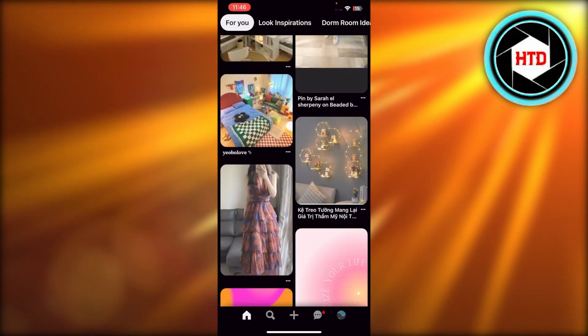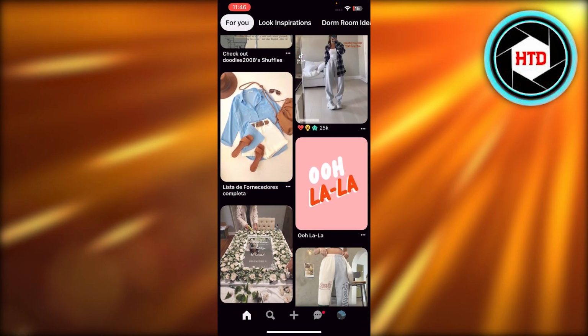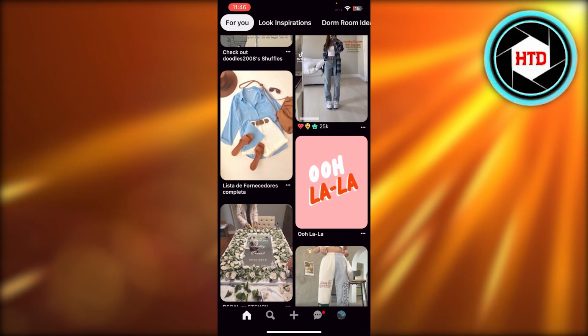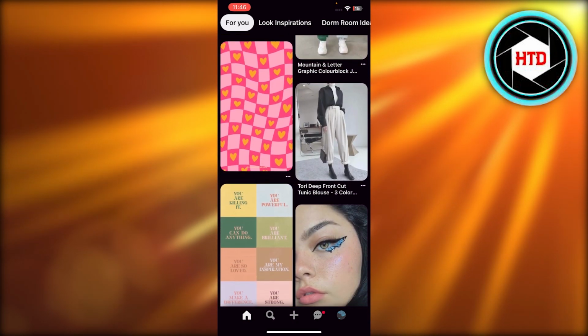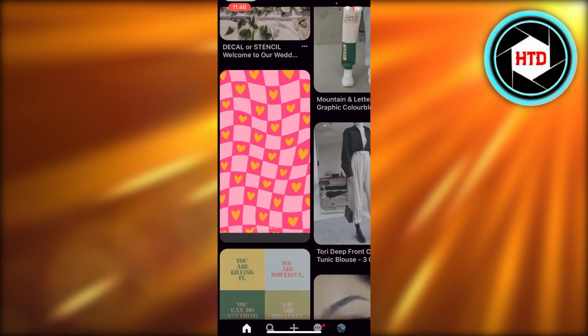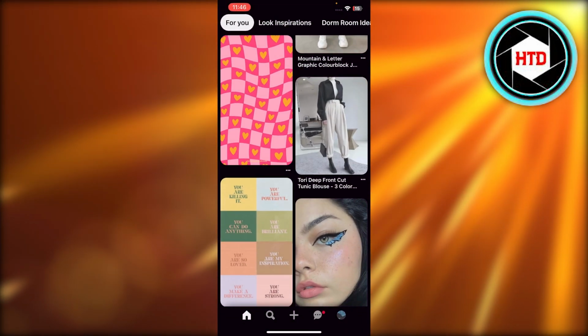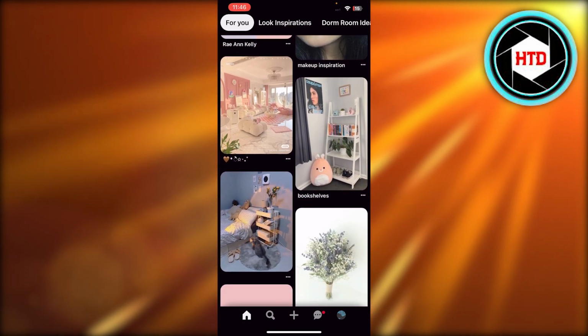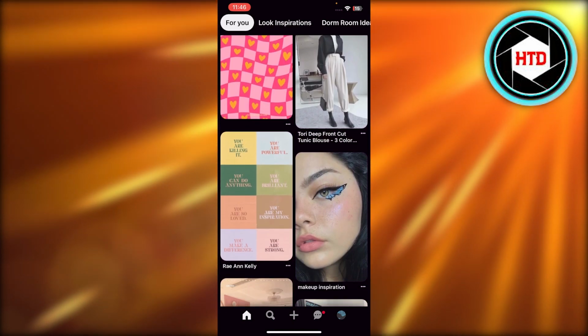First of all, you're going to open up your Pinterest on your mobile phone, or you can open it up on your laptop or PC. Once you log into your Pinterest account, you know that we explore a lot of pins. Let's say I open up this pin right here. I viewed this pin, and now it's saved in my recently viewed. So you need to delete this. You need to turn off this data. So how can we do it?